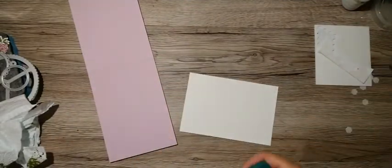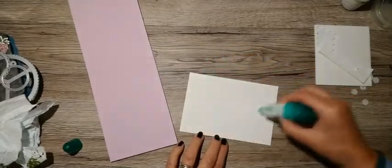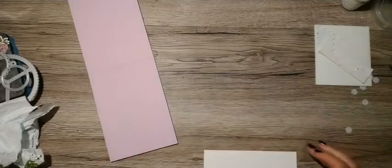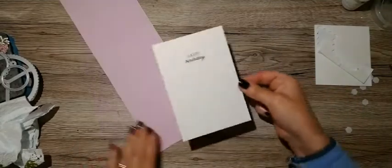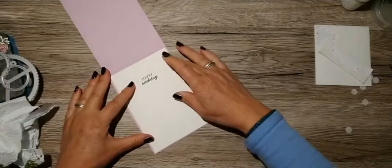And actually I could decorate this inside even more by stamping, because this is shimmery white. I could stamp some more of those flowers and colour them in, but I'm not going to, just for speed.